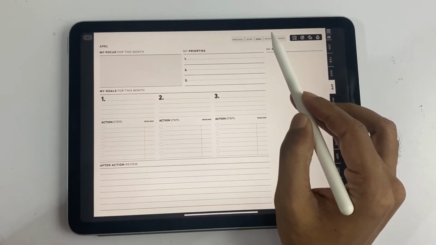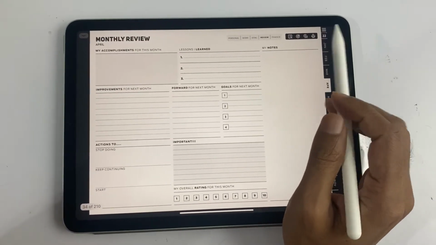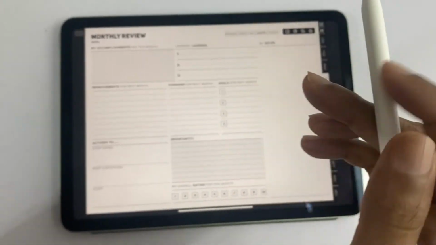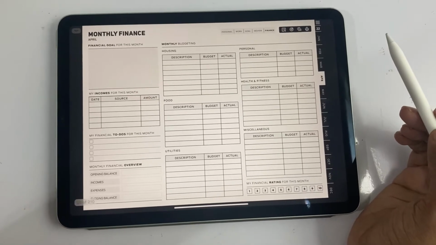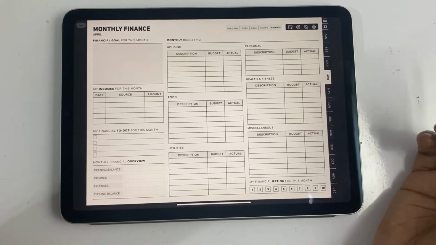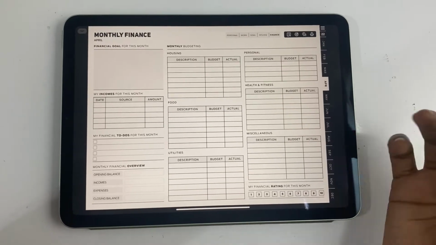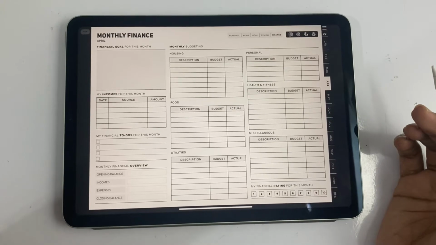And then at the end of each month you have a review page, so you can review what happened in that particular month. And finally you have a finance page to manage your monthly finance in a better way, so you can track your finances and make decisions accordingly.